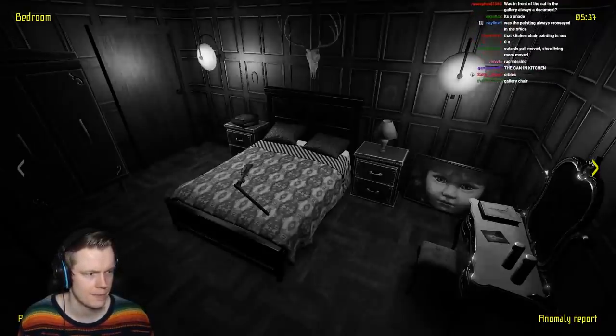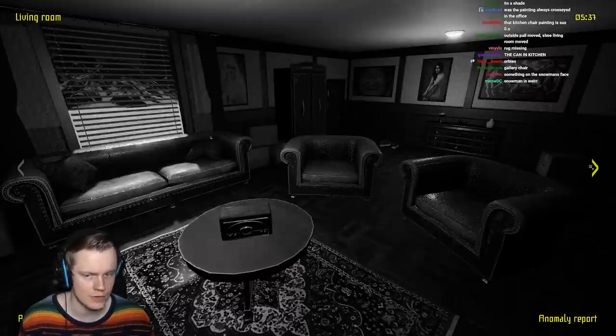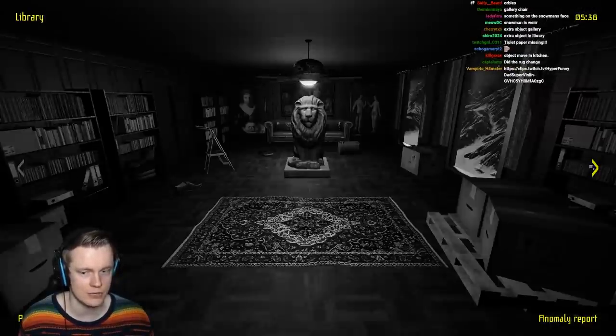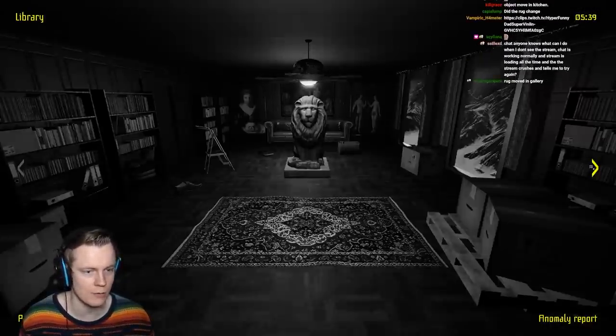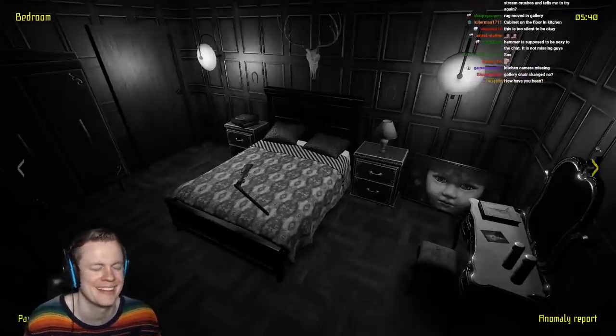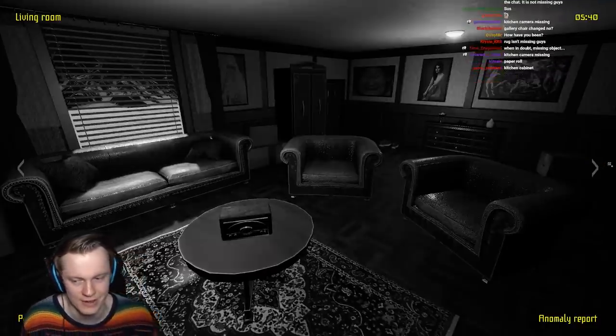I don't know. I don't see anything. There's just people saying extra object in every single room right now. I literally see the last few messages have literally been extra object and then just insert random room. Like, there's no way this is all correct.